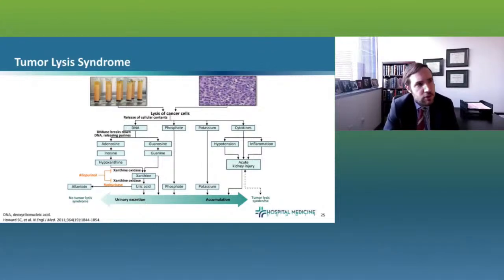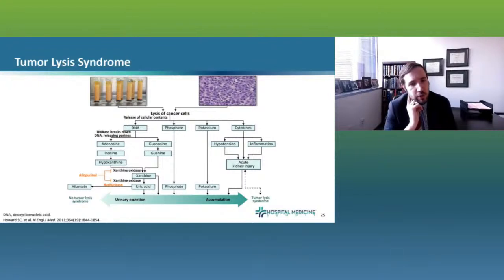On the right, you have a lymph node section from Burkitt's lymphoma. Long story short, we know that lymphoma can cause high risk for TLS. Burkitt's would be at the top of that list just because it's so proliferative. The cells divide so fast, and on top of that, they're very chemosensitive. So you give them chemotherapy, and the cancer kind of melts away very fast. It causes rip-roaring TLS. The solid tumor correlate for that would be small cell lung cancer, another one where you have a very high risk of tumor lysis syndrome, especially when you start people on chemotherapy.